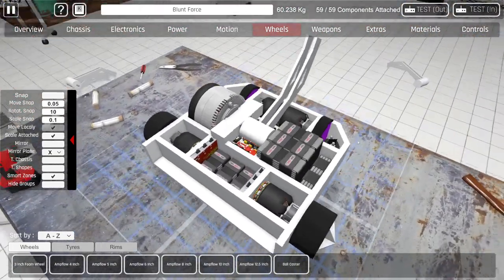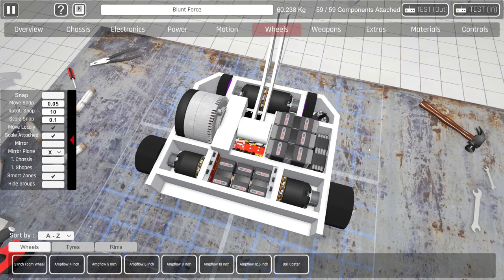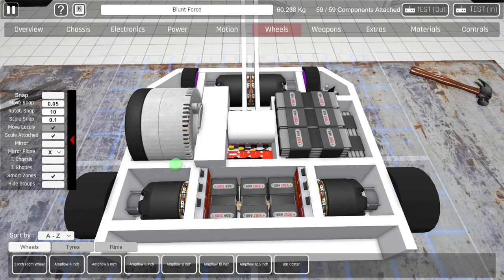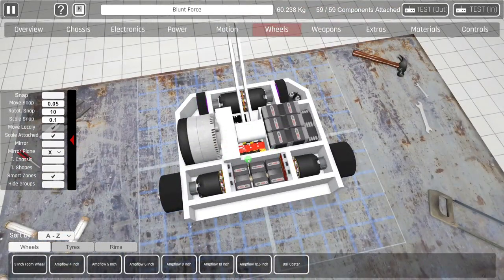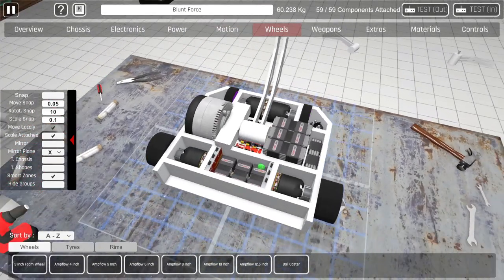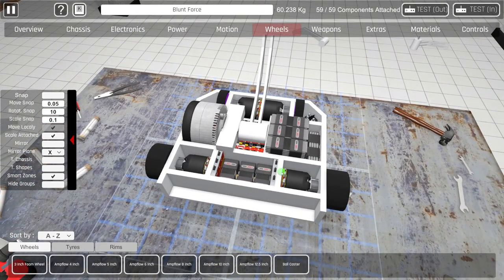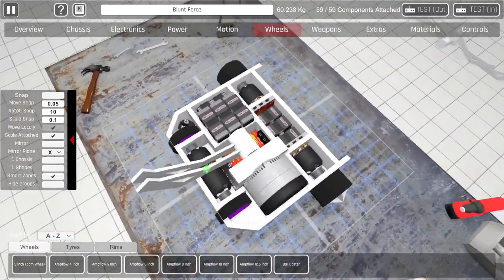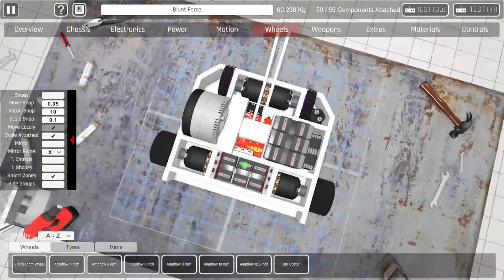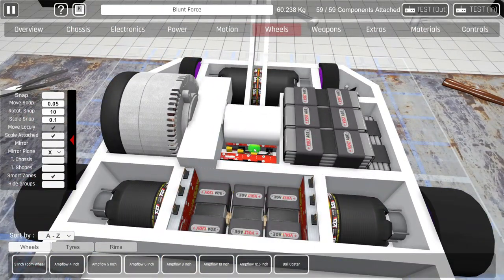So what I ended up doing, and I highly recommend this for people who do not do this, especially for beginners, because it really just lays out a blank canvas for you when it comes to internals. So what I do is I lay out a bunch of grids inside the robot when it's pretty much blank. I know a lot of people do this in the Robot Rumble 2 community as well, and it's amazing. Once you lay out each grid, you can determine where you want each battery, ESC, motor, all that fun stuff to go. And it'll kind of show you how much room you have left, if you need to put things down, especially for weld.